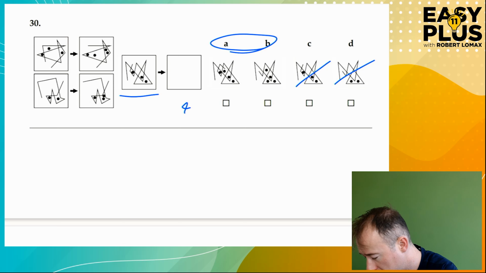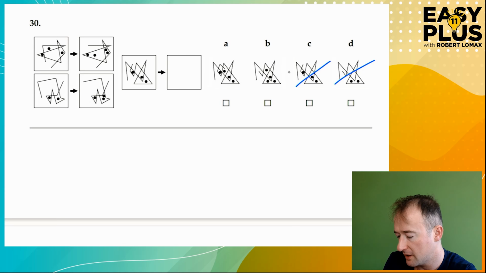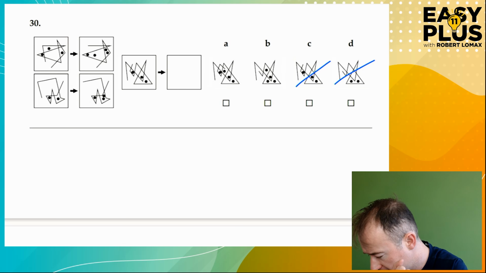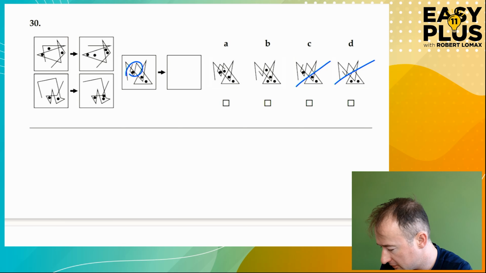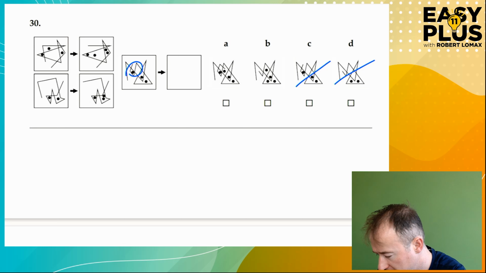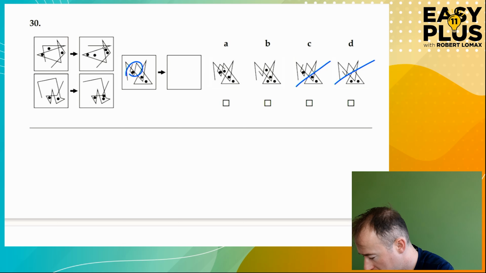So already we've narrowed it down a lot. What else is different here? You can see that we're dealing with the same core layout of lines, but different things happen at the ends. This end is the same. So we're looking at what happens around about this area here in the shape. Now let's look at the original figures that we had here. Let's not worry about the dots anymore, but let's see what happens at the ends.